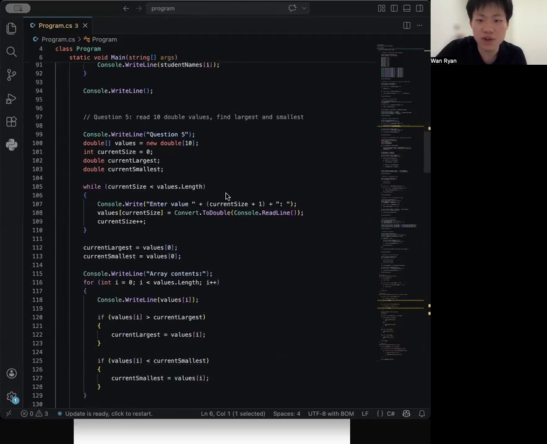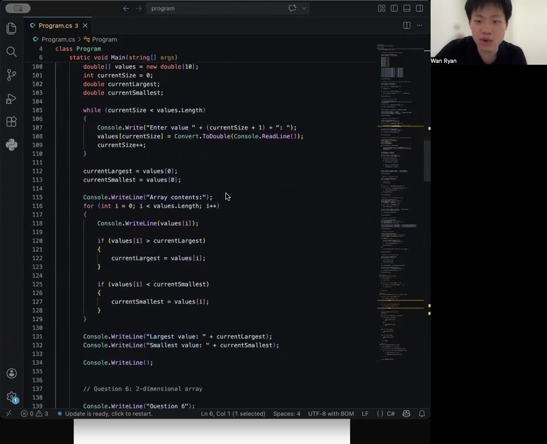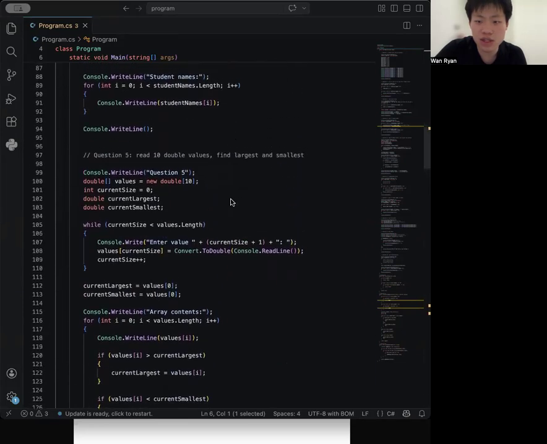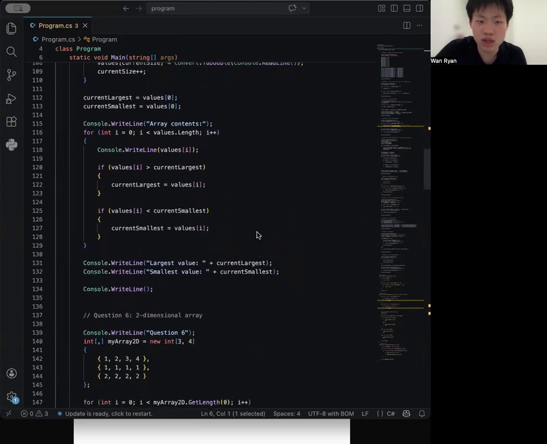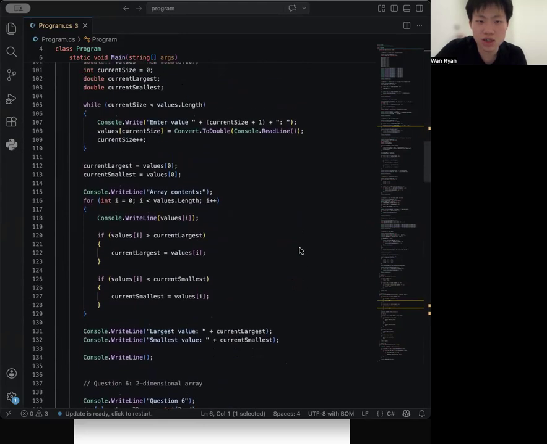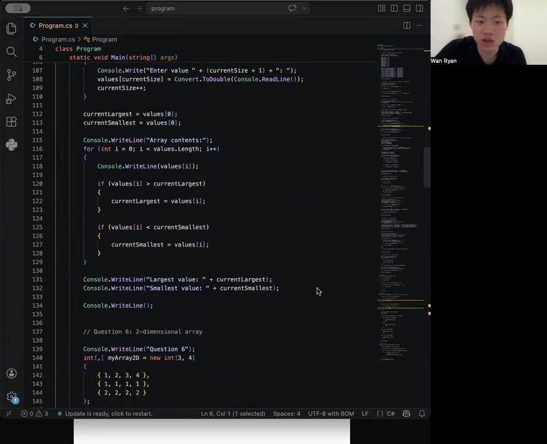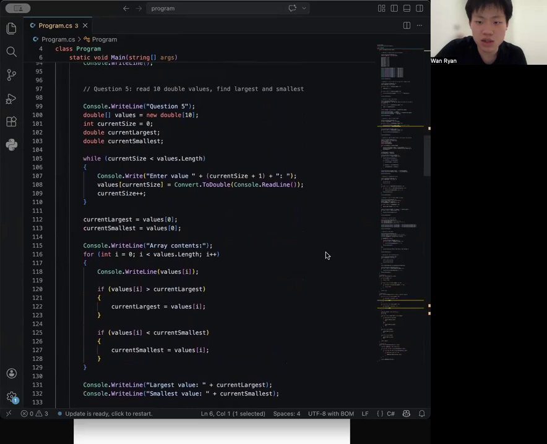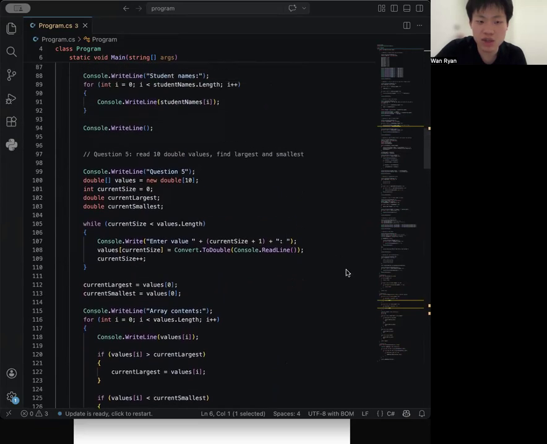For question five, I create a double array called values with length 10. I also create the variables size, largest, and smallest. I use a while loop to read the 10 values from the user.